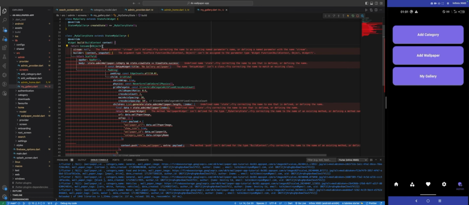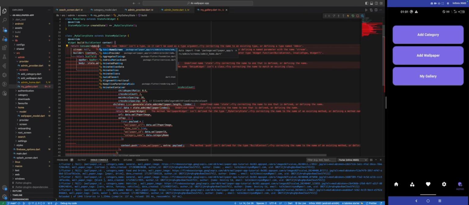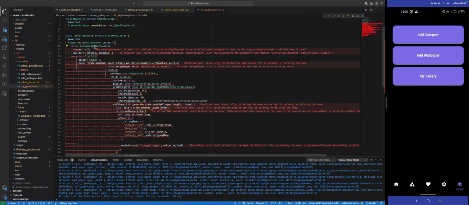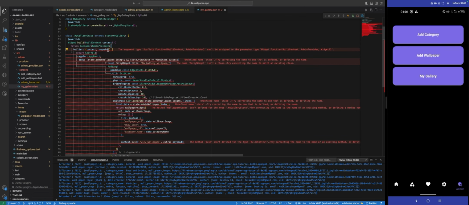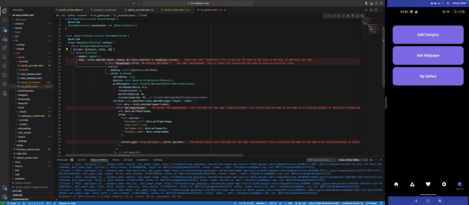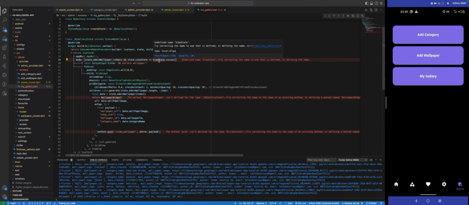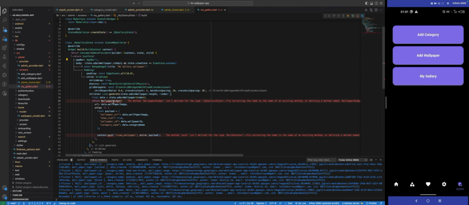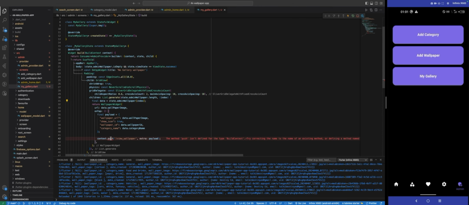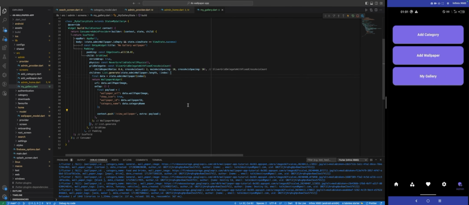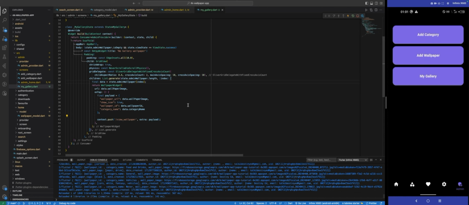And this is just the normal UI that you know about. I'm just moving it into a new screen. So it's more like the similar thing that we have done in the previous videos. If you haven't watched that video, I'm going to drop the link. You can just start from the beginning of the playlist. So here we just have the basic things that are already there. It's nothing, I didn't add any new thing. I'm going to come back to it when it comes to adding something new.